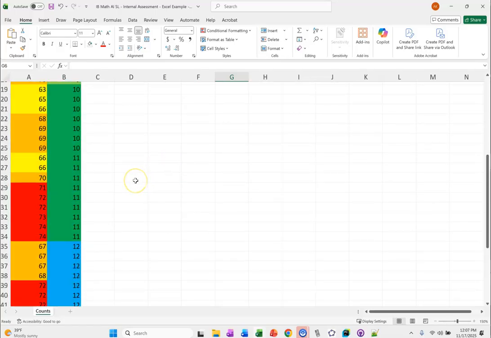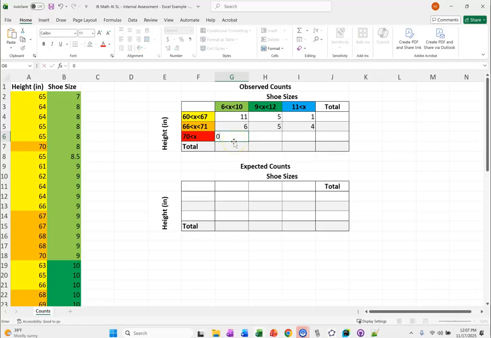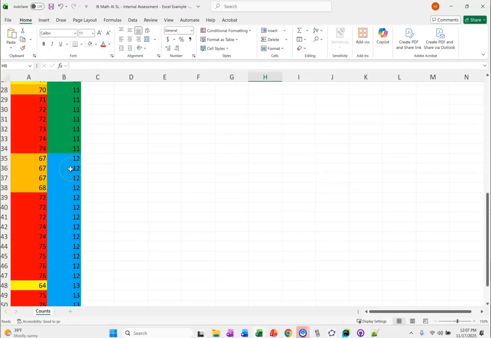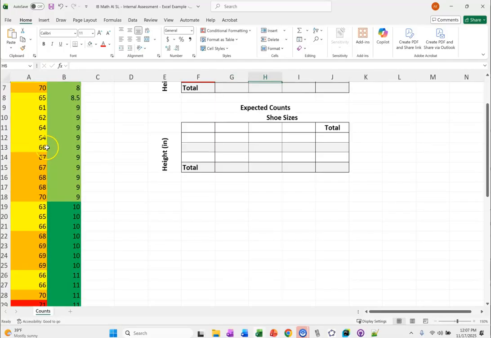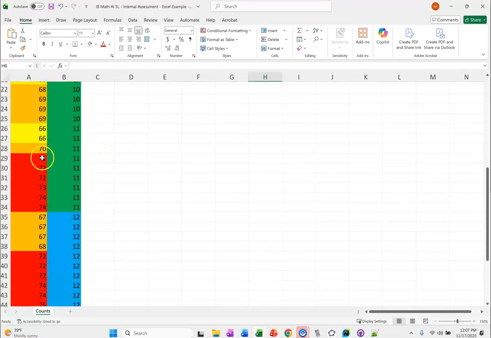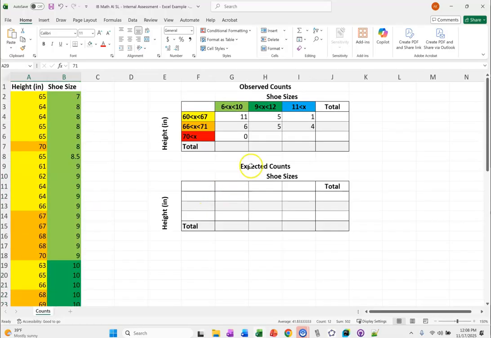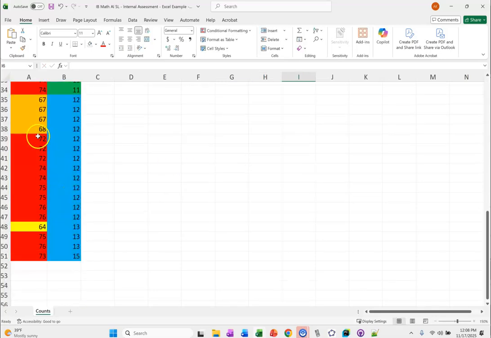I have no red and light green. Red and dark green, I have 1, 2, 3, 4, 5, 6 of those. And then red and blue, I have 1, 2, 3, 4, 5, 6, 7, 8, 9, 10, 11, 12.